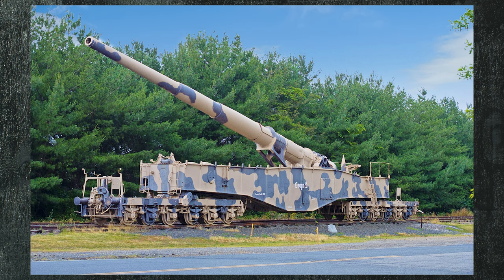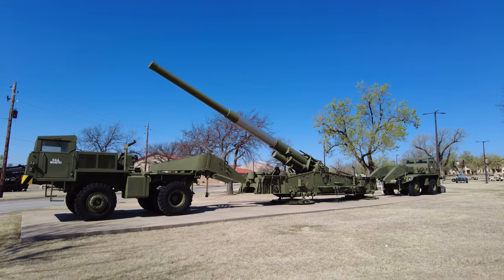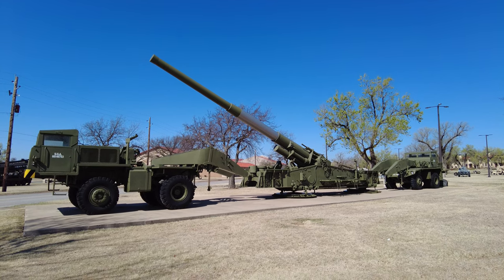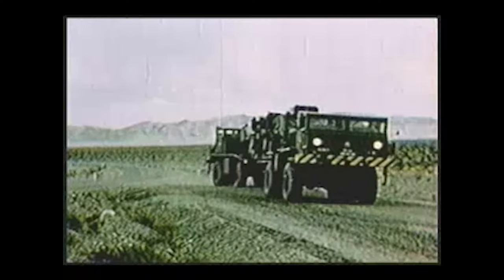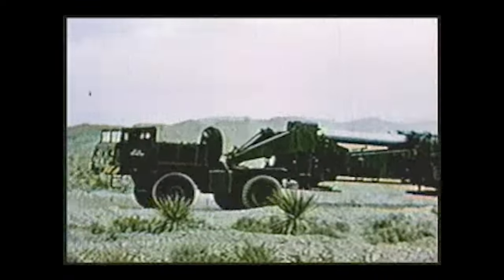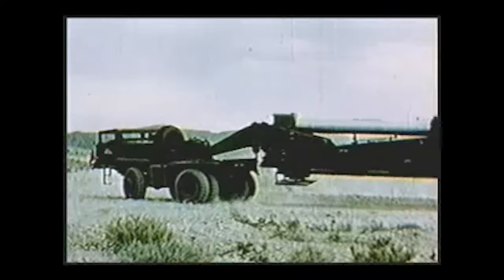The project was developed quickly and was ready by Dwight Eisenhower's inaugural parade in January of 1953. The cannon itself was transported by two specially designed tractors, similar to how the German K5 gun was transported on railroad schnabel cars. These tractors had independent steering, similar to how fire department ladder trucks are capable of being steered from both the front and the back. This allowed it to travel at speeds of 35 miles an hour and still be able to negotiate a right-hand turn on a road 28 feet wide.